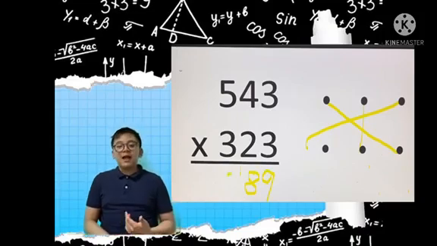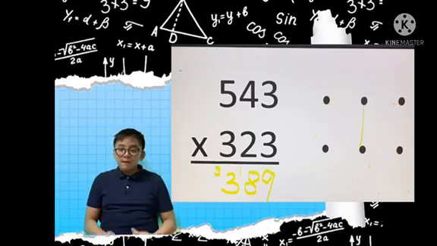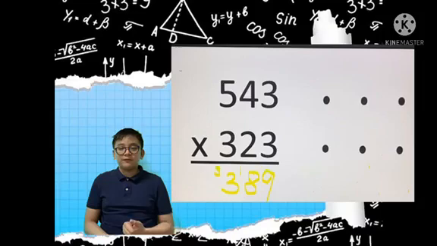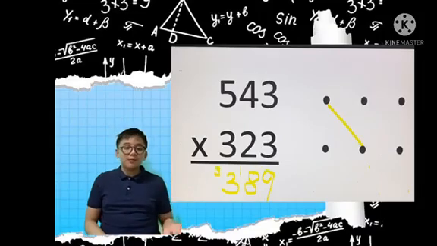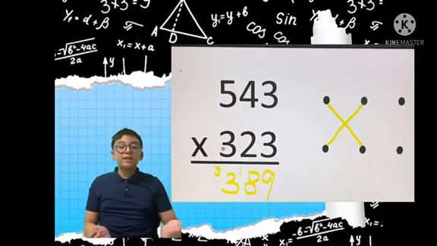For the thousands part of our answer, you'll see that we're going to multiply these ones. We have hundreds times tens and tens times hundreds. Both of these give us the thousands part of the answer. So 5 times 2 is 10 and 4 times 3 is 12, plus 3 here, so it is 25. Put 5, carry over the 2.